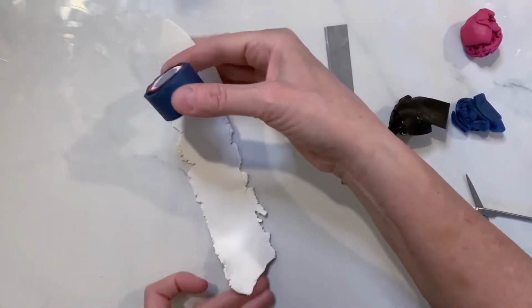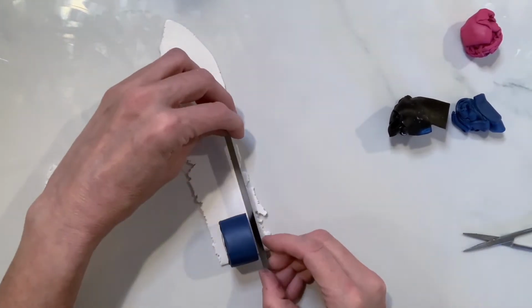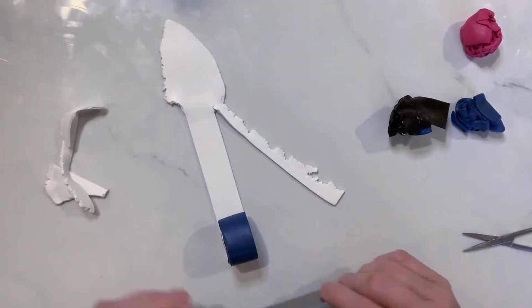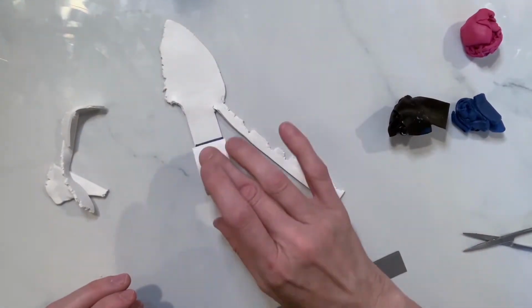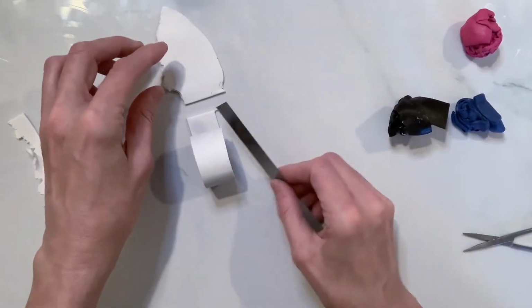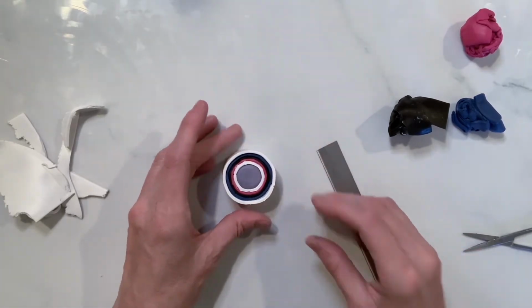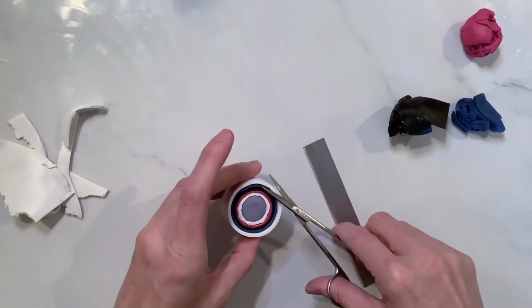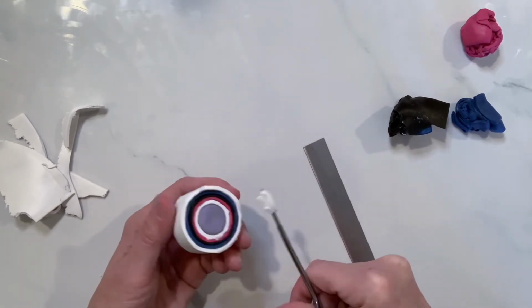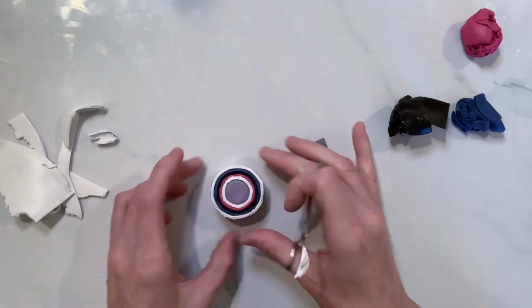Okay, so now let's bring in the last layer, and that's my white. And right here, you'll see exactly what I'm talking about when it comes to the different intensities of a dark and a light. It makes a huge difference. And so here you can see that white layer around that blue and that black, and you really almost cannot differentiate the black from the blue layer. It just looks like it's 1, 2, 3, 4 layers instead of actually 5.